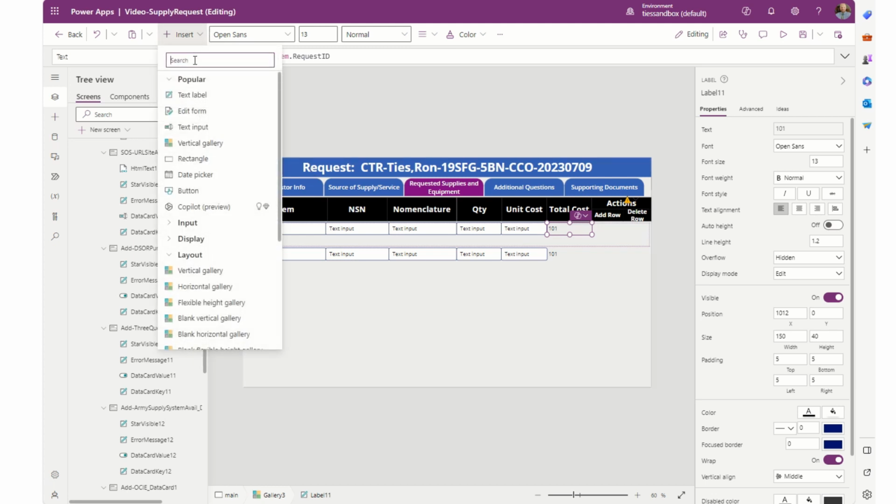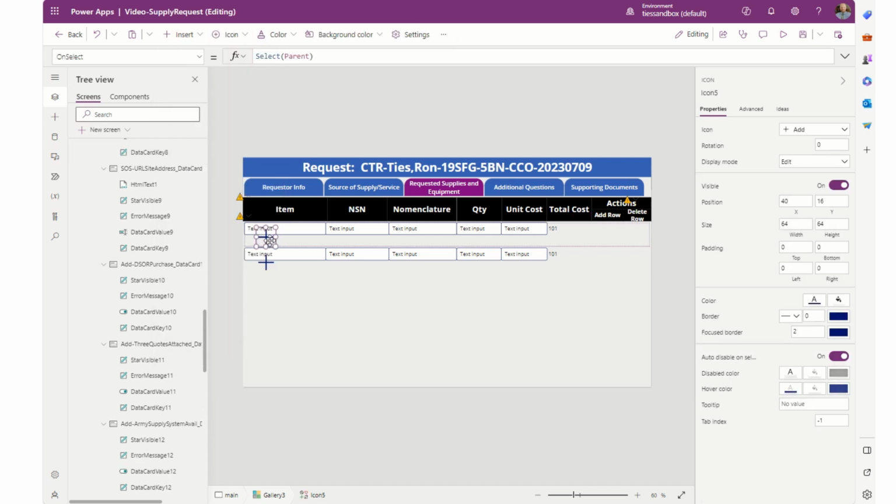So we're going to need an add icon, and we're going to make this like 35. And then we're going to copy paste and bring in the other icon over here.